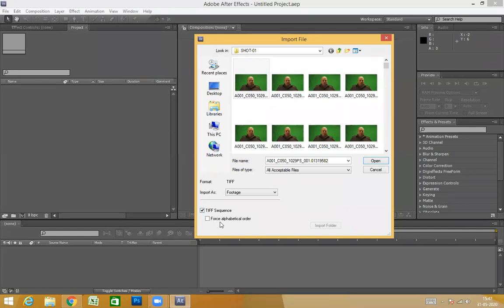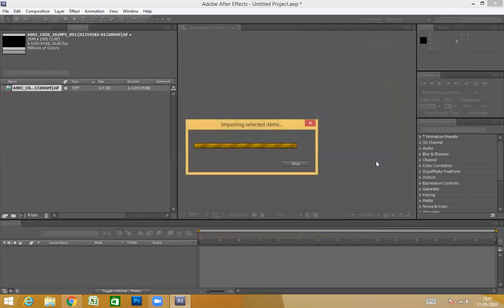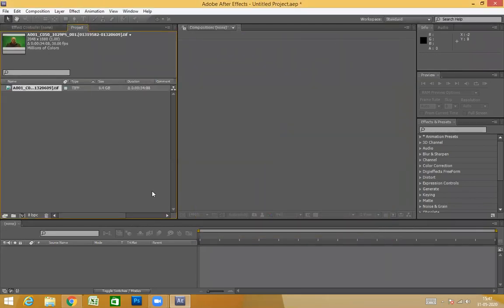And here there is one more option called force alphabetical order. There is no need for force alphabetical order, because by default we will follow some rules while working in the production pipeline. So everything has a particular name, and the entire department will be following the same sequence and same name. So no name changes, nothing. You just have to replace your shots, that's all. So remaining nothing else to do, just import it as footage. By default you'll get that, and just click open. So here my footage has been imported.